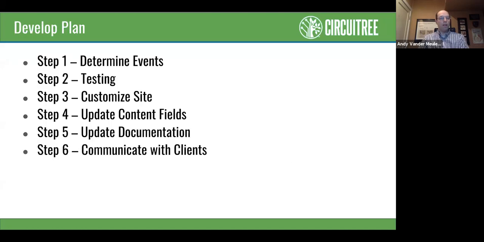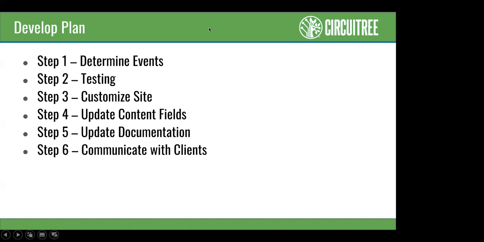So awesome. We'll jump in here and walk through the different steps to develop your plan for launching your registration site. I'm going to go ahead and turn on my video here just so we can focus on that. So really there's 6 steps to go through. You can see those listed there. We'll go through them one at a time. And we'll also jump onto the registration site so that we can show you how to customize, update your content fields, generate pre-filters, things like that.